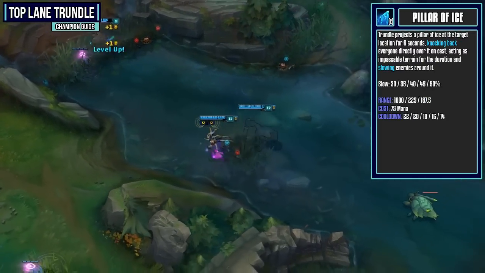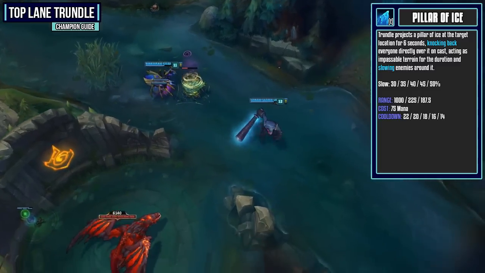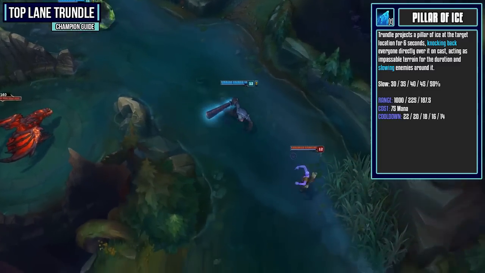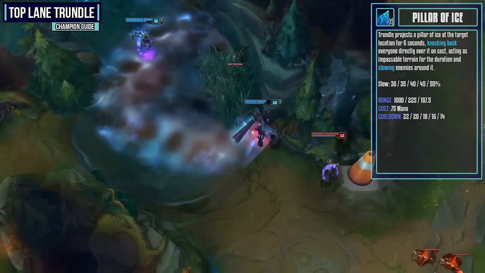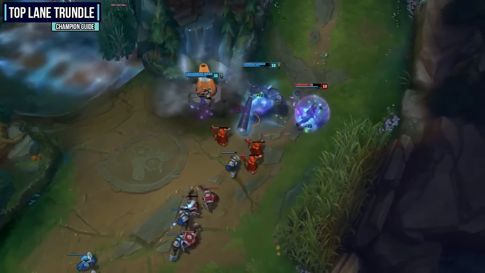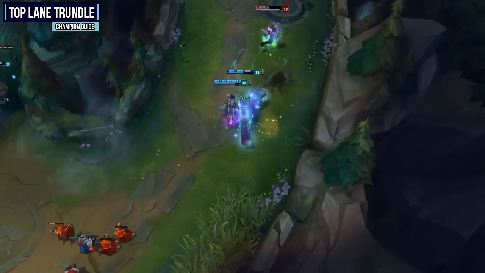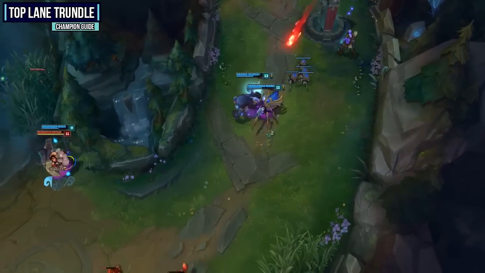Now your last basic ability, your E, Pillar of Ice. So Trundle projects a Pillar of Ice at the target location for 6 seconds, knocking back everyone directly over it on cast, acting as impassable terrain for the duration, and slowing enemies around it. So this ability here can be used either to engage or disengage. You can drop these behind the enemy when they are trying to escape, so they either have to walk around it with that slow, or, of course, flash over it.